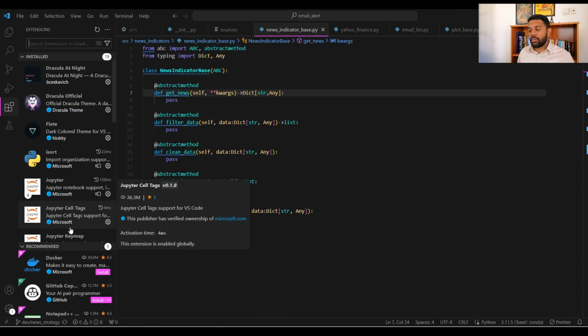So if you want to just code in Python, you can do that. Or else, if you want to mix it with JavaScript, React, or some sort of another programming language, you have that capability as well, because this is a very versatile IDE that allows you to code in different languages, and it has extensions that can act as assistants for your coding game. So that's another IDE that is available.